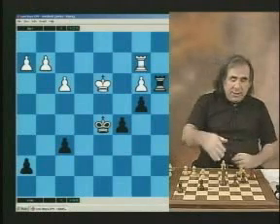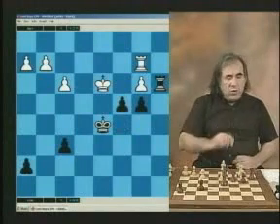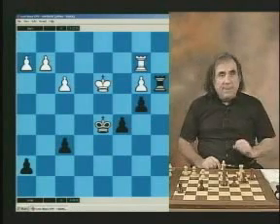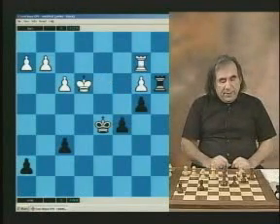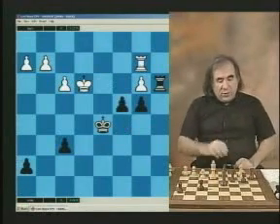The reason why: they just sacrificed the exchange back, and now there is a threat of a c4 check. Now, with this potential here on the queen side, black has a potential passed pawn. So white has to deal with c4. They cannot go king e3, because after king e3, black goes c4 anyway.